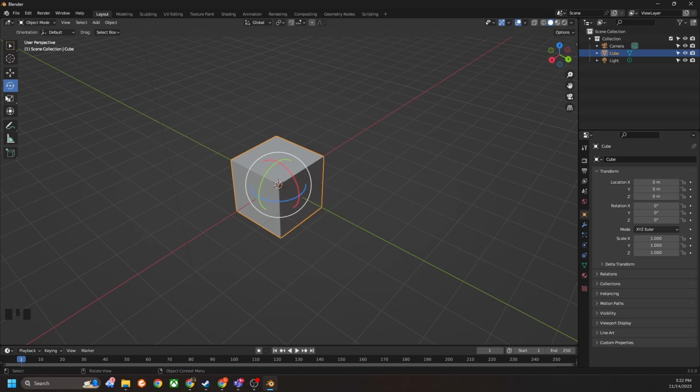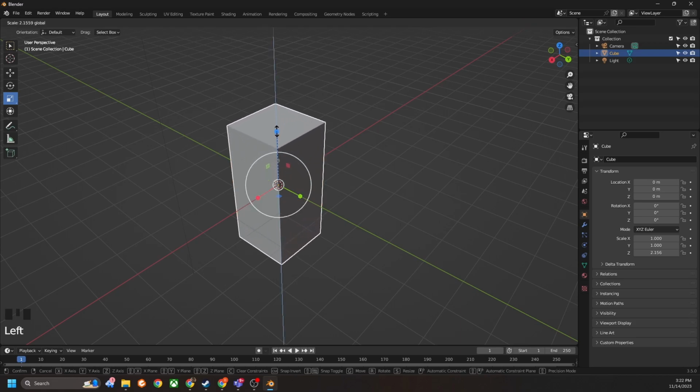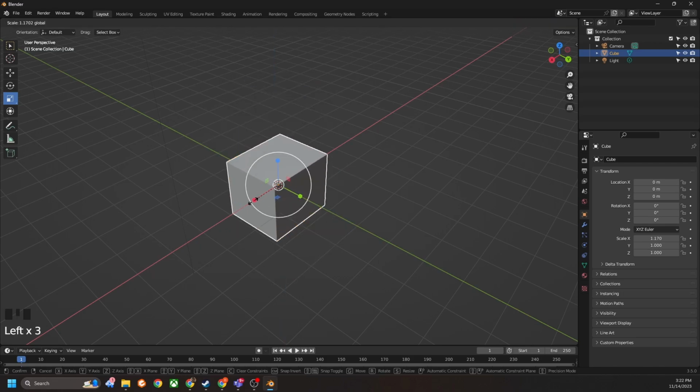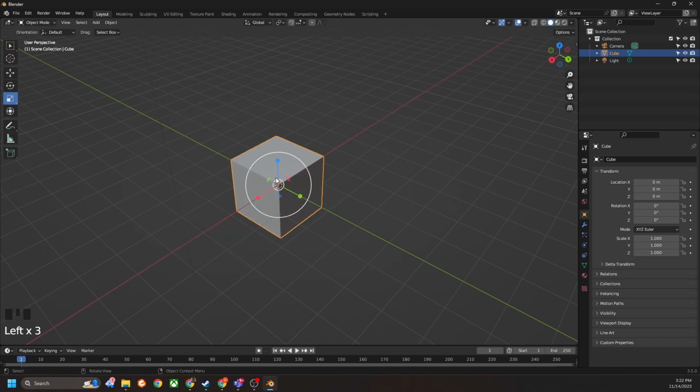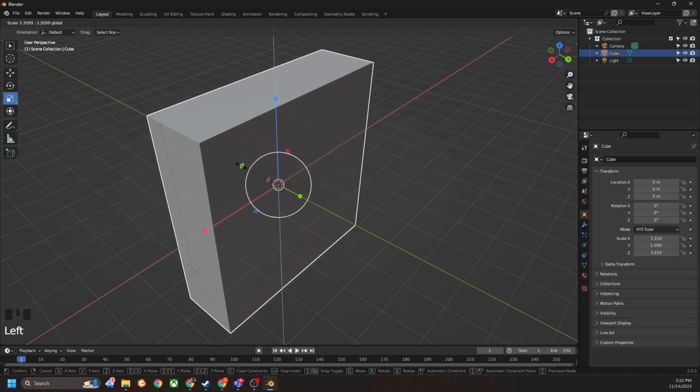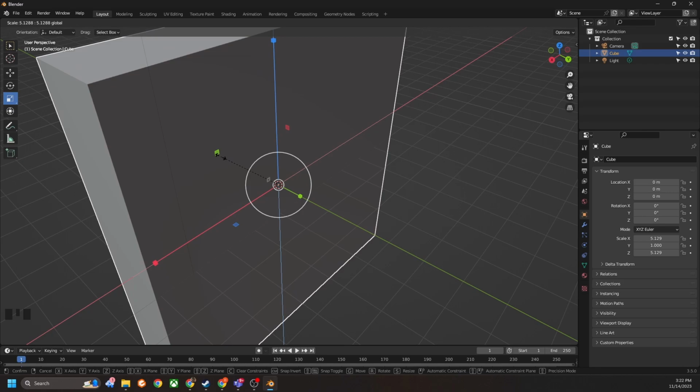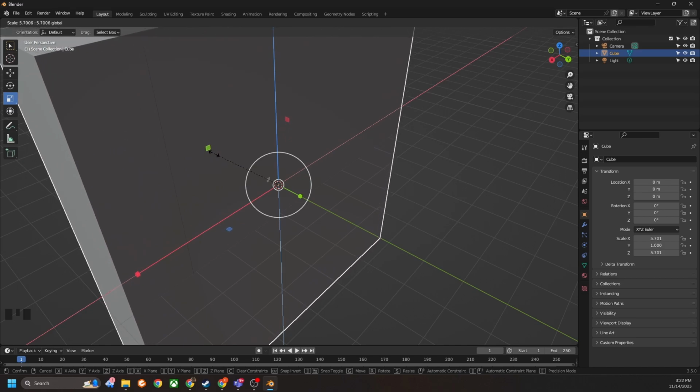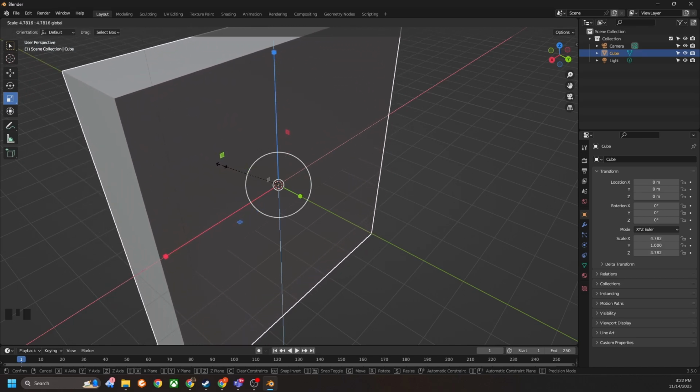Great. So the next tool that we have is about scaling. It looks similar to the move tool, but with a different ending of the arrows. Here, if I drag any of these gizmos of any color, it will allow me to scale on a specific axis like the Z-axis, Y-axis, or X-axis, right? And here, once again, we have those squares. If I drag, for example, this green square, it will allow me to scale on all axes except the one of the selected color. In this case, it's green, so on the Y-axis there will be no scaling.